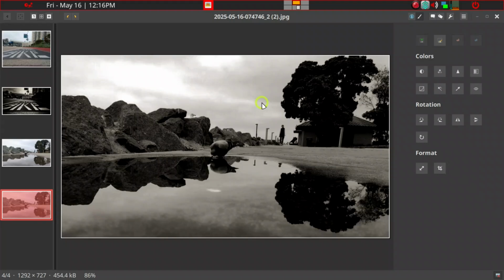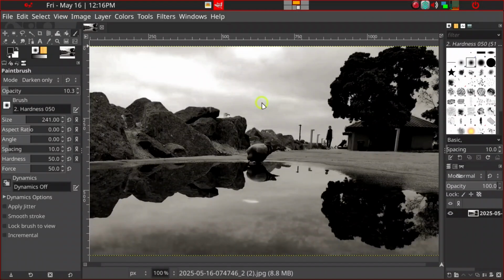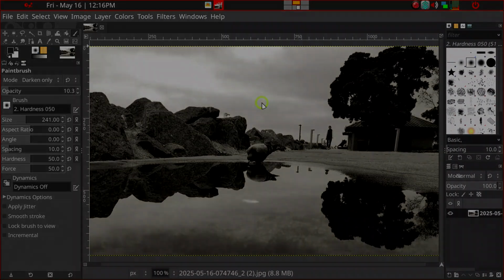So what you do is just simply tap on the G key, like in Gary or Great G, and then you'll pop up the GIMP. So here we have GIMP.